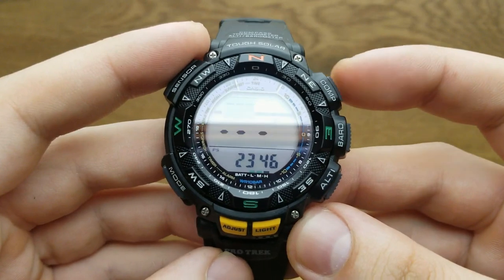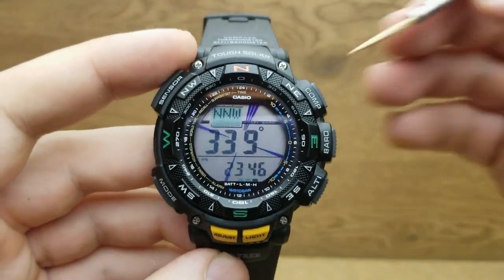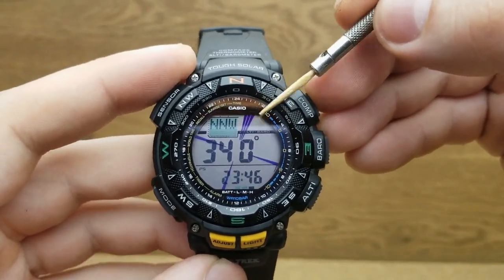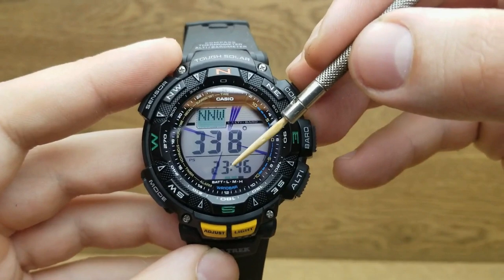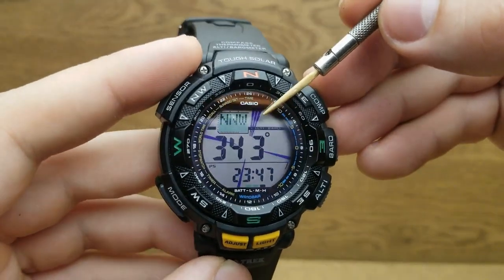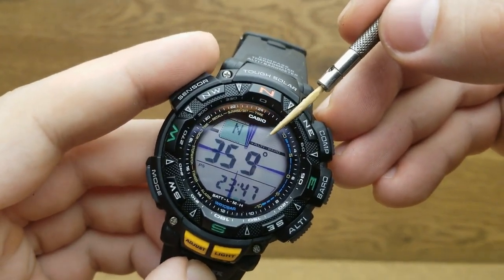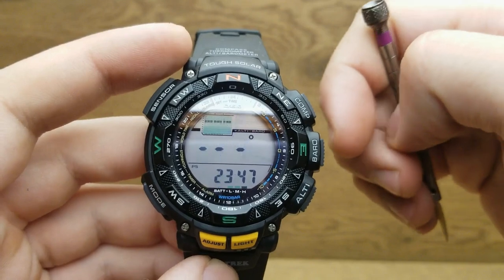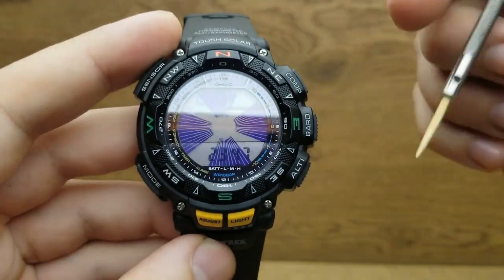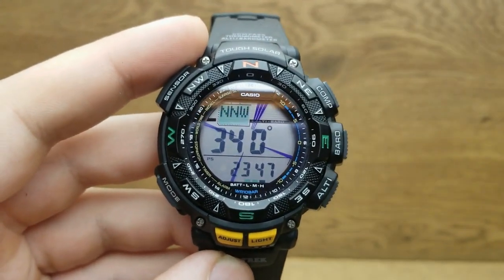So what is the bearing memory? Over here you have your 12 o'clock position. This is obviously the north pointer. You have your east, west, and south. Also, the bearing memory angle would appear over here. Currently we have none stored, so there's none to be shown. Also, you have your direction angle over here of the current reading.